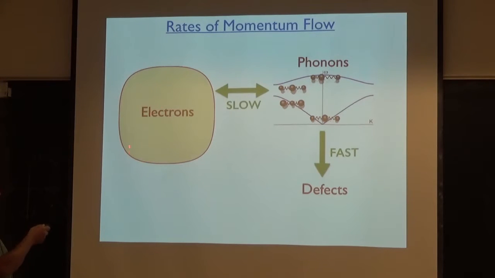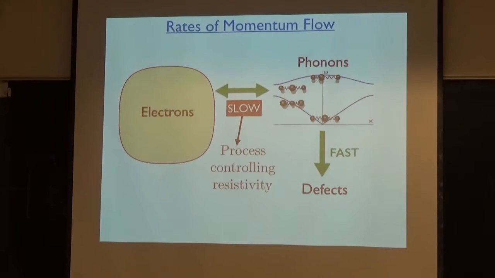The electrons give their momentum to the phonons, and they can just pretty much say bye-bye to that momentum. It will never come back. It very quickly disappears somewhere else. So the relaxation due to defects is much faster in most crystals and most metals, due to phonon scattering off defects or non-linear phonon effects or various other things that are not fully understood, than the electron-phonon scattering, which is relatively small. The coupling is weak. Okay. So that's basically the answer.